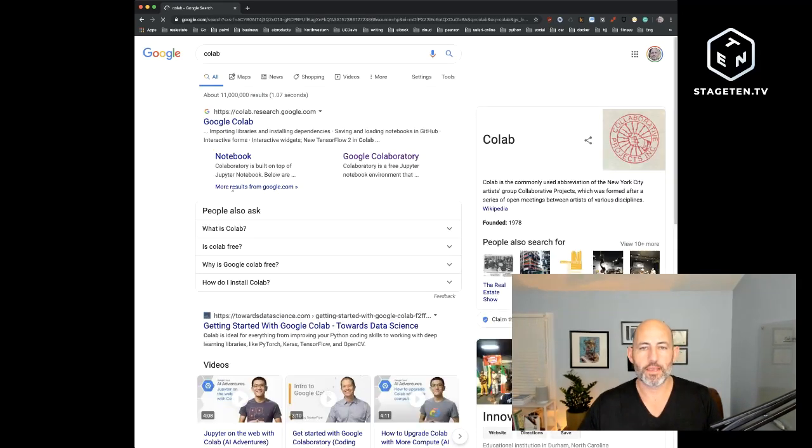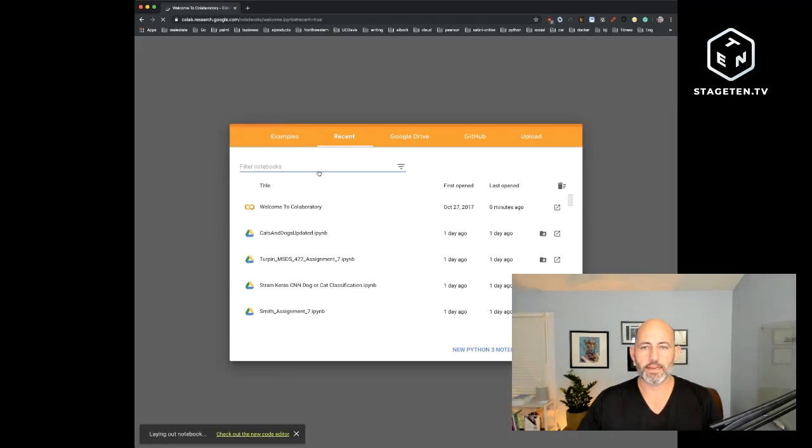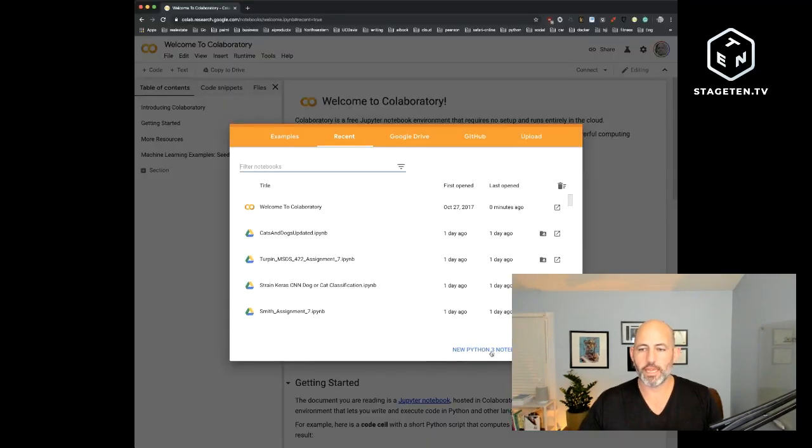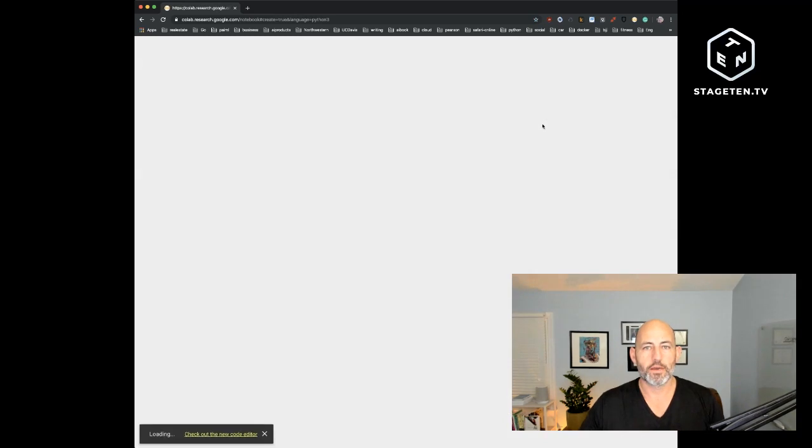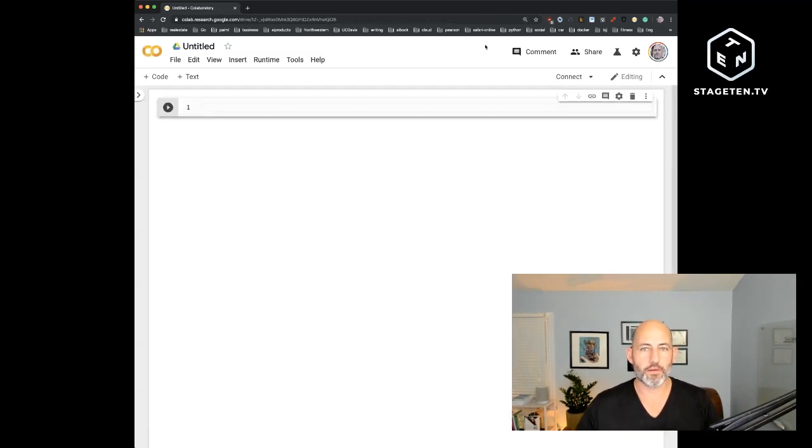Here's Colab. Next, what I'm going to do is go through here and just look at making a new Python 3 notebook. There we go. Now let me show you a few little tricks about this Colab environment that are pretty fun. Even if you're not a software engineer or you've never written code before in your life, it's pretty easy to get started. So we'll call this live stream November 15th.